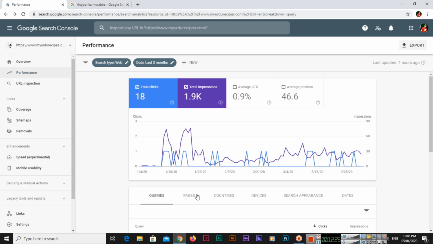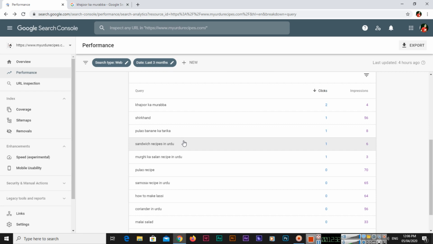And then we can add content in our website according to these queries. We can improve our website content, so that will be very good for search engine optimization, for on-page optimization.